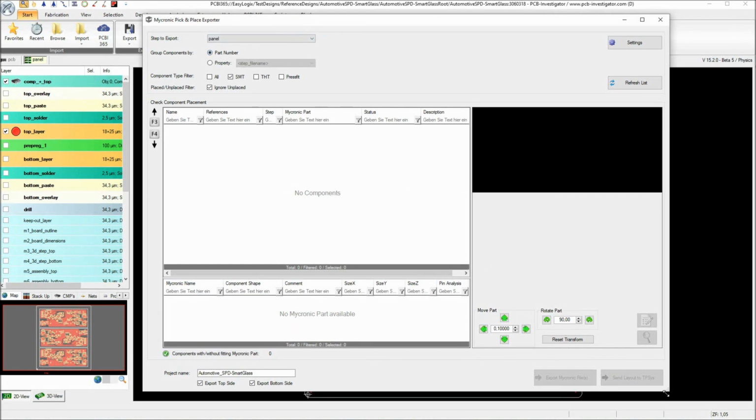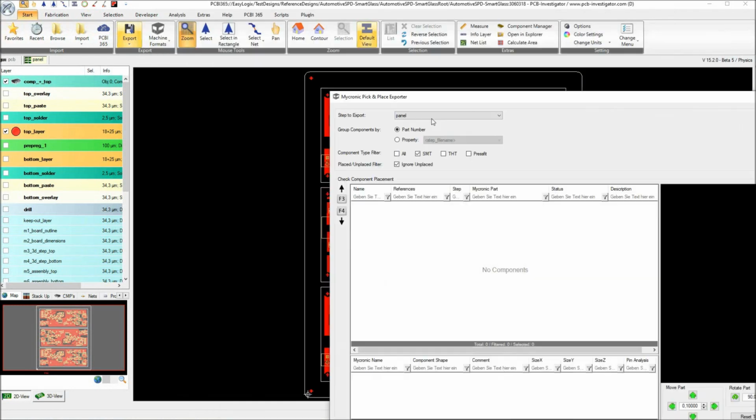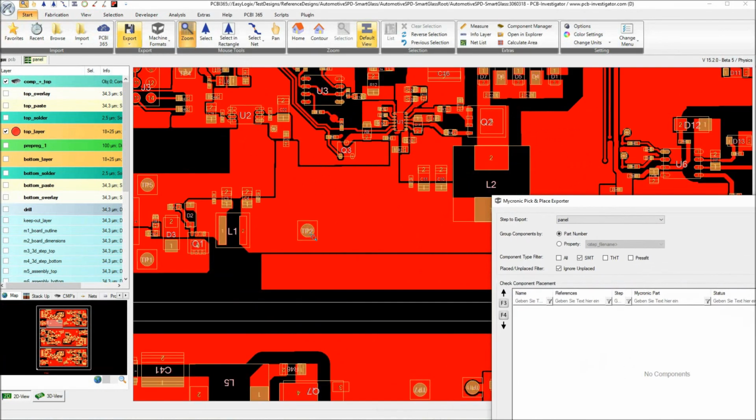Then we can decide if you use a component filter, which is the component type attribute in ODB++, and we can say I just want SMD components because the others are not placed with this pick-and-place machine. And we want to ignore unplaced. That means the comp ignore attribute, which is also part of ODB++, is used here. So components with the comp ignore attribute are also not listed. That's, in that case, for example, the test points, which you see here.